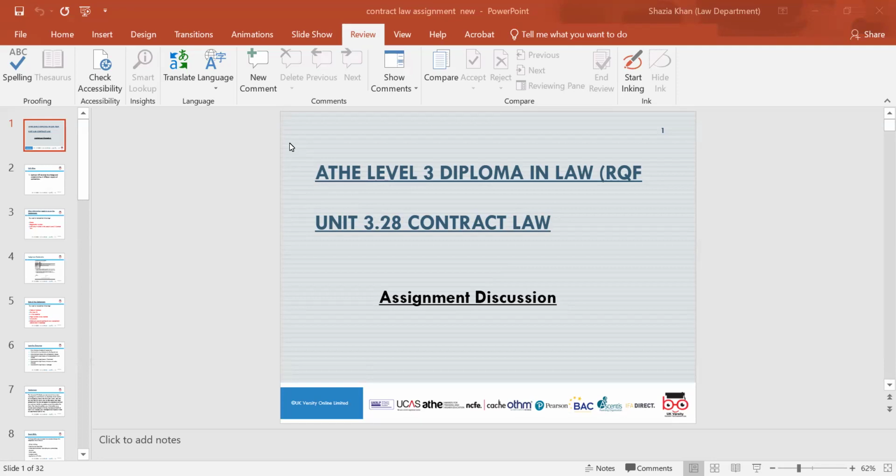We then went on to look at invitation to treat and why that is different from an offer. We looked at the difference between each one with reference to examples and cases. We then went on to look at 2.2, which was to explain the issues regarding the postal rule. We looked at the importance of the postal rule, why there's a need to have the postal rule. We also looked at issues relating to the postal rule. You know, the problem is that until an offer or acceptance is actually received or deemed to be received, it can be retracted.